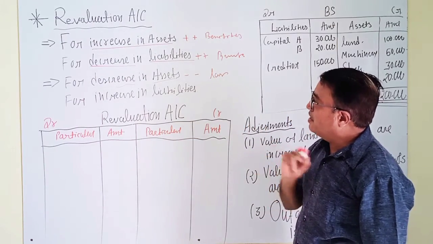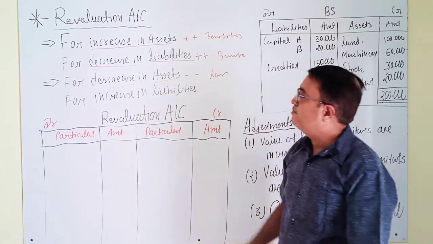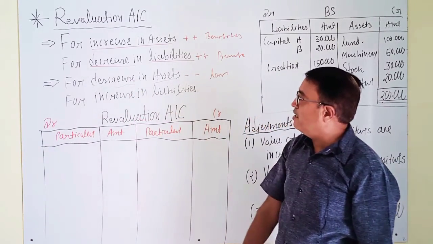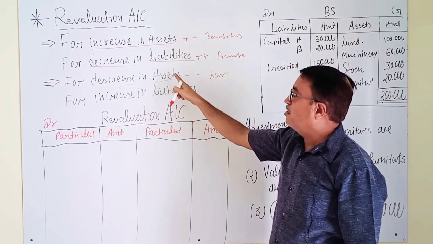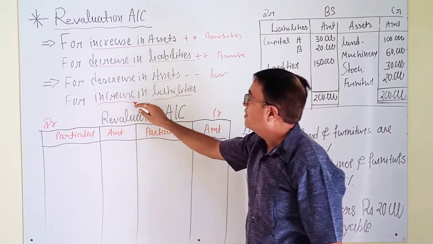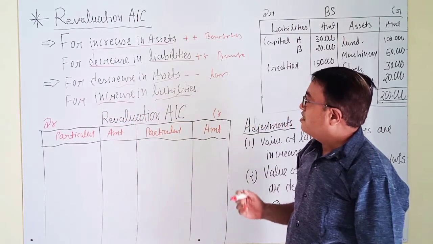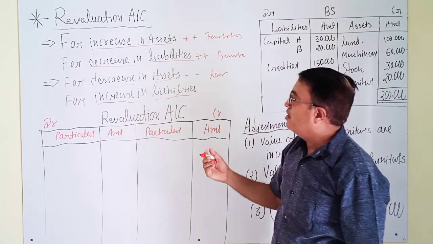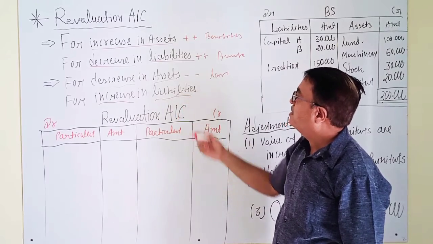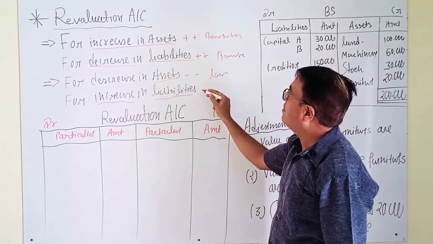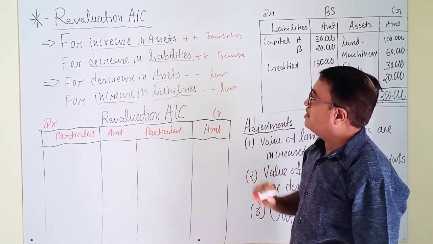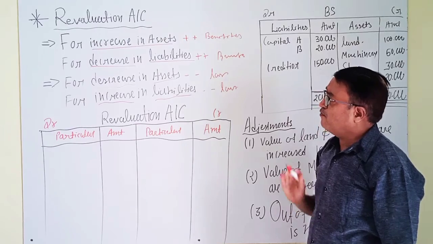Okay? Similarly, now the opposite rule is given here. Here is decrease and here is increase. And similarly, here is assets and the opposite word is liabilities. Increase in liabilities. If the payable amount is more than the previous amount, that is an increase in liabilities. So in mathematical language it will be minus, meaning loss. Here I have explained 4 points.